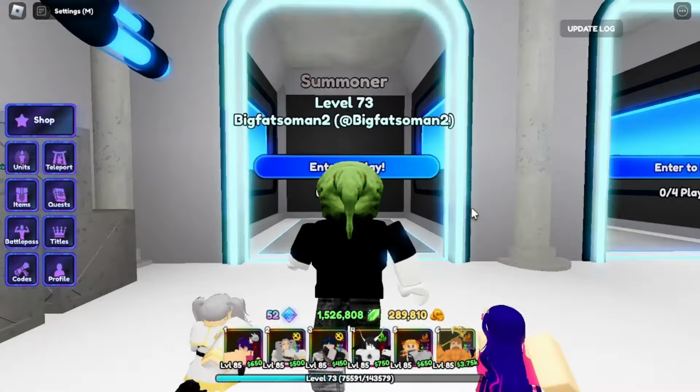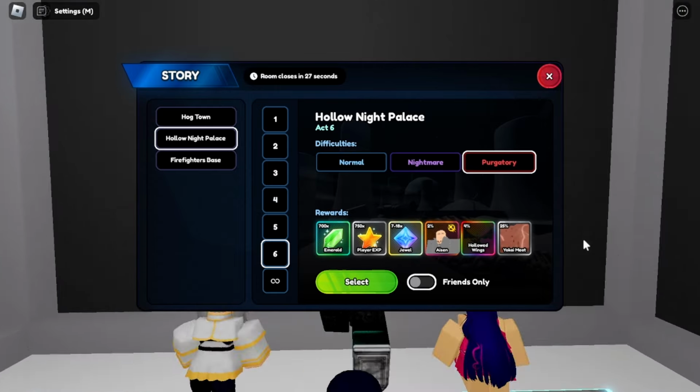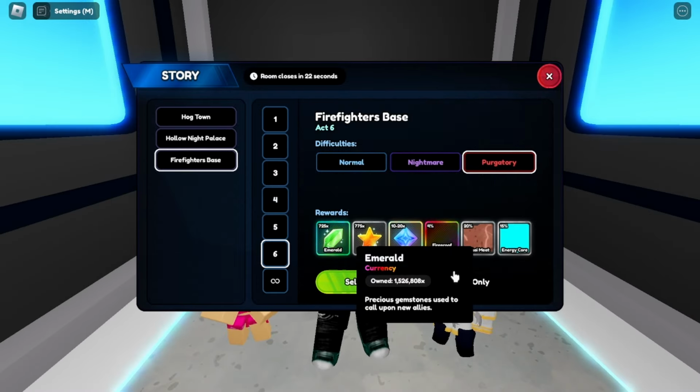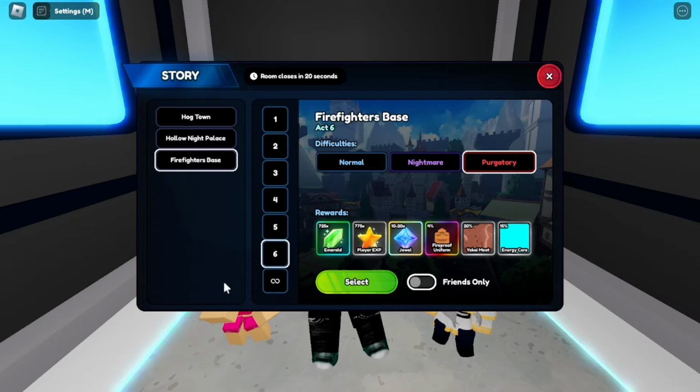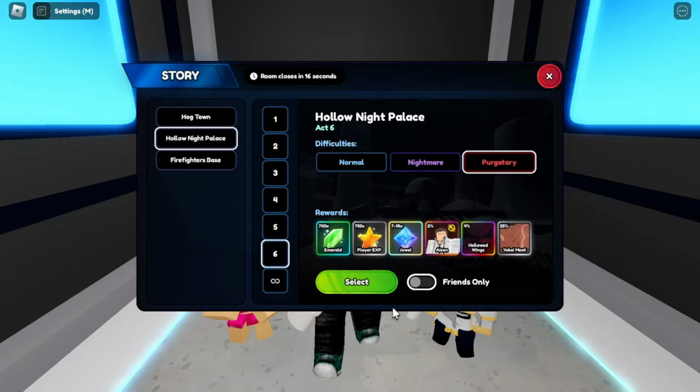Is it Hollow Knight Palace, I think is what it's called? Hollow Knight Palace Purgatory. Which is a lot more consistent than the Hogtown one. And once I find how to do this, it will definitely be my go-to if I can somehow get this. But for now, I do this.